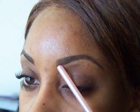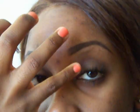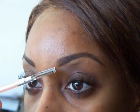Then, in order to get that fading effect, because you want your brow to be multi-dimensional, you don't want it to be one color all the way across. You want it to kind of fade at the beginning, just like a natural eyebrow. You know, they're not just bushy all the way through. They start to fade at the beginning, and then they gradually get fuller and darker. So what I do is I take the brush and I start to brush towards the center.